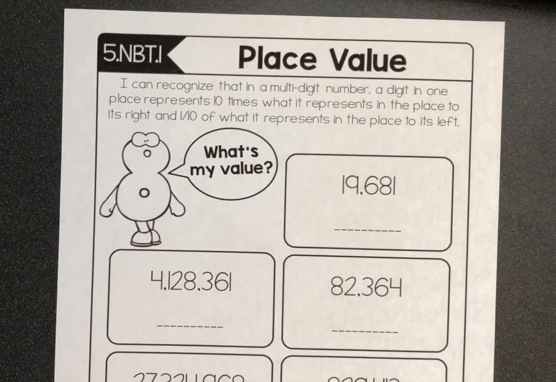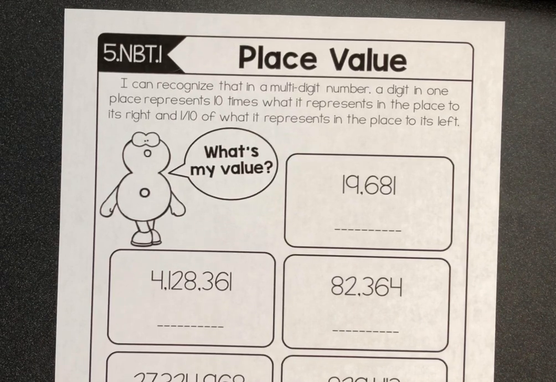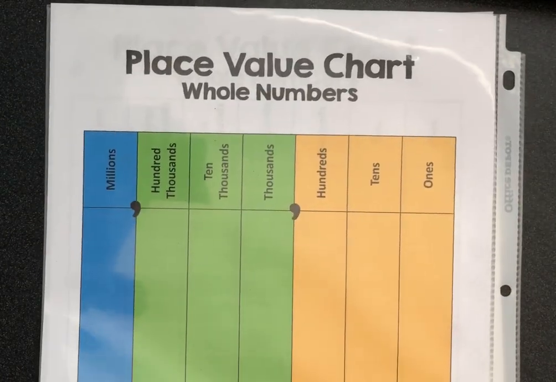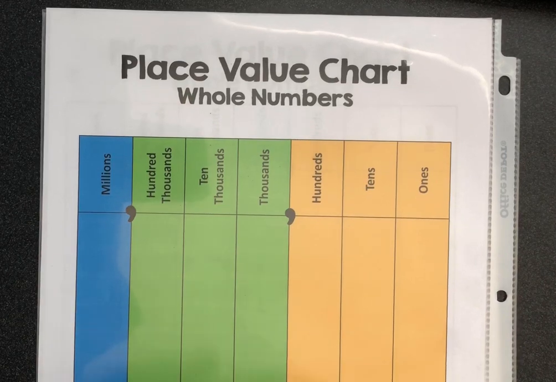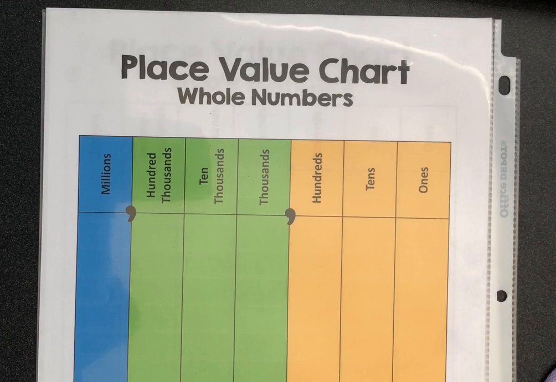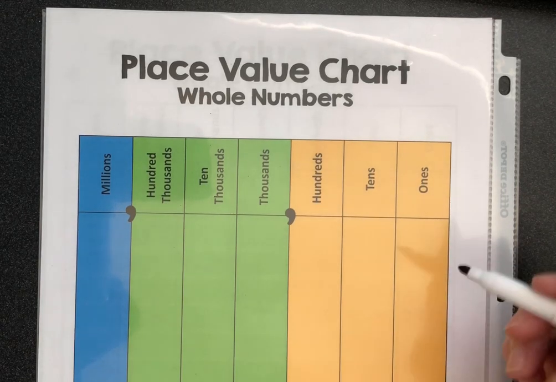So today we're going to be looking at place value. We're going to be doing 5.NBT.1, and there's some stuff that we want to remember as background, and then there's some things that we're going to add to our background of knowledge. So today, besides this paper here, we're also going to need our place value chart. You're going to want to get this, and you're going to need a whiteboard marker and your eraser to help you out. So I want to go over some background knowledge.